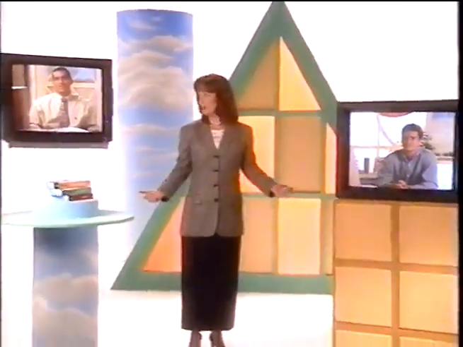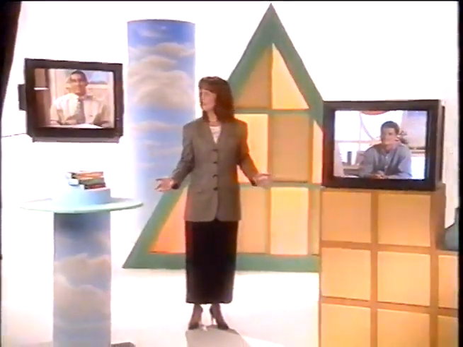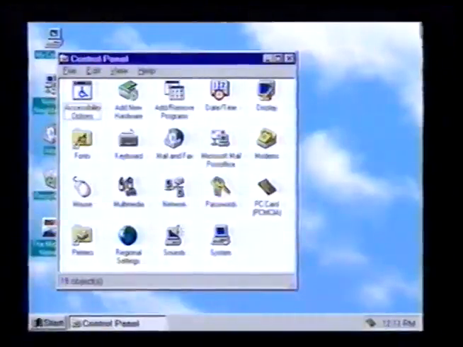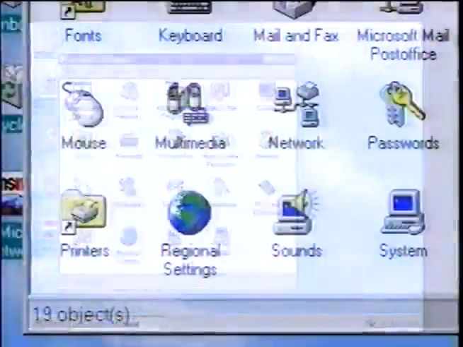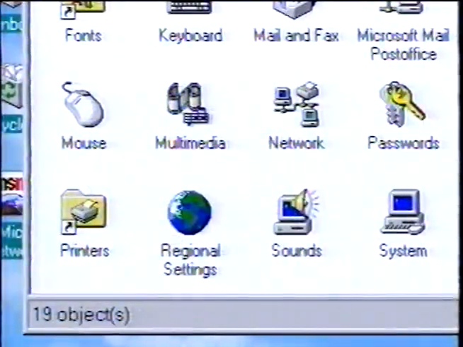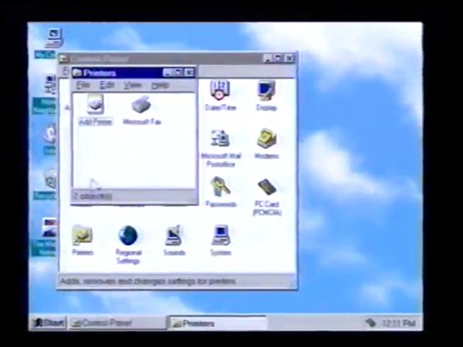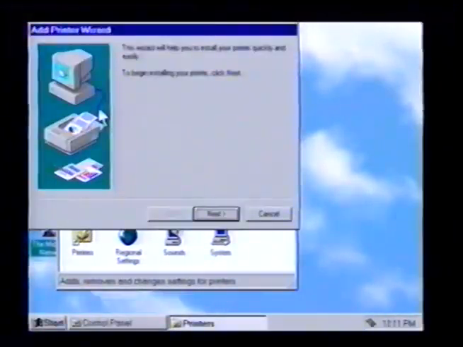Now, playing music is fun, but most of us have to deal with something a little more mundane, like setting up a printer. Maybe for you software guys it was easy, but it seemed like with Windows 3.1, I struggled with my printer all the time. In Control Panel, you'll find the Printers icon. This is the same folder that appears when you select Settings and then Printers from the Start menu. Let's take a look at the Printer Setup Wizard. Click on the Add Printer icon to bring up the Wizard Setup screen.